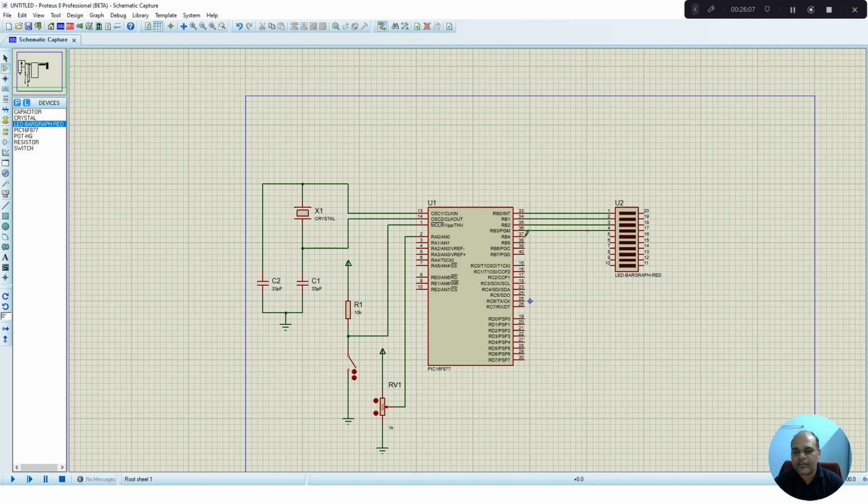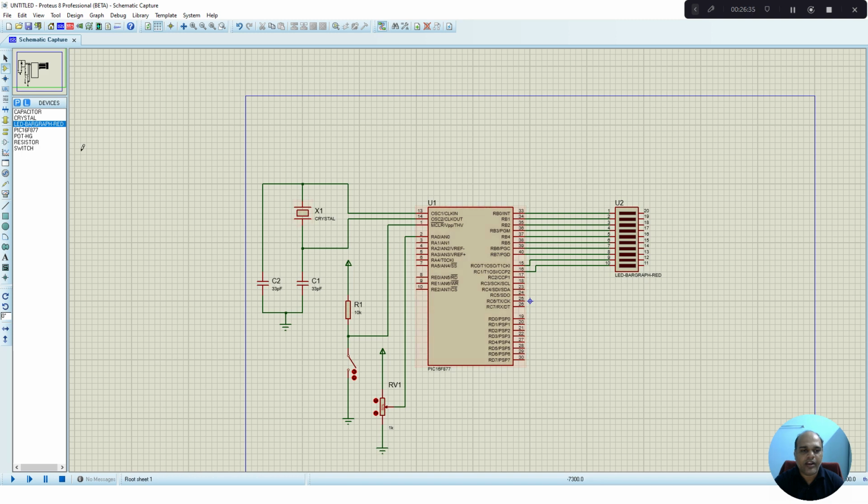So let me connect the 10-bit value to the bar graph LED. The 10-bit value is connected to the anodes of your bar graph LED.